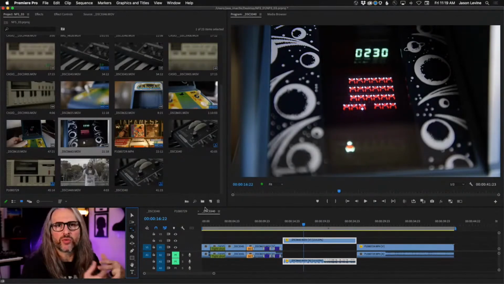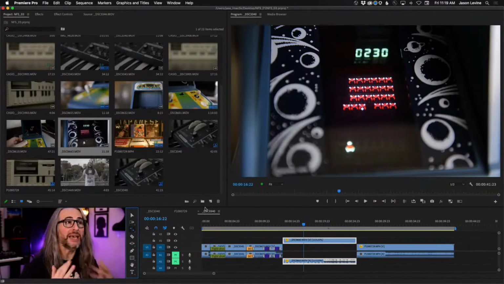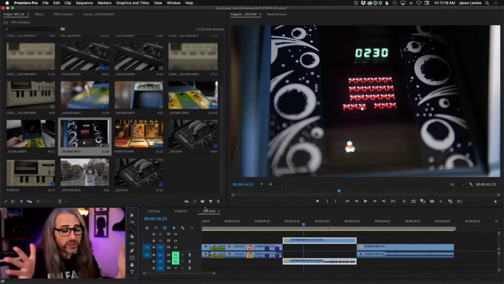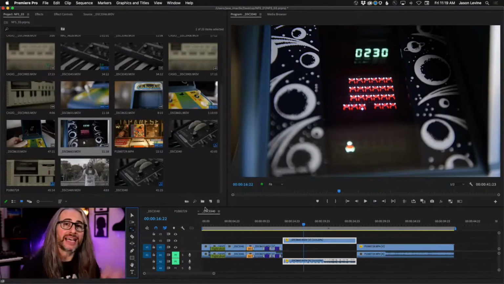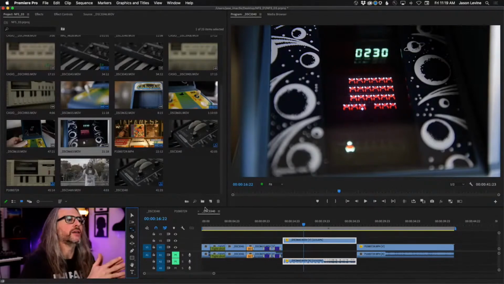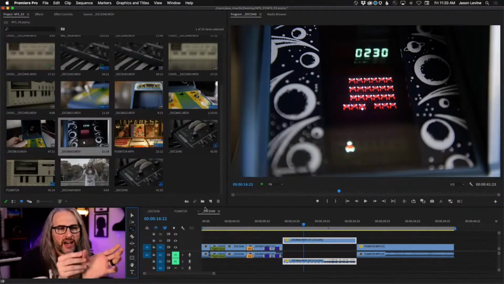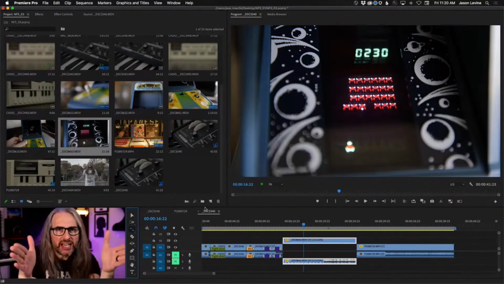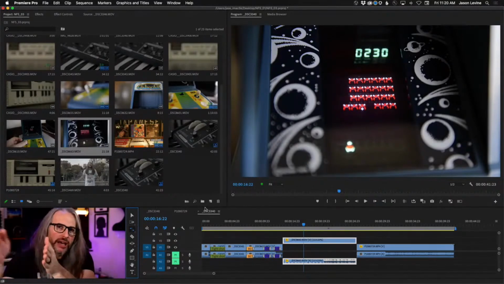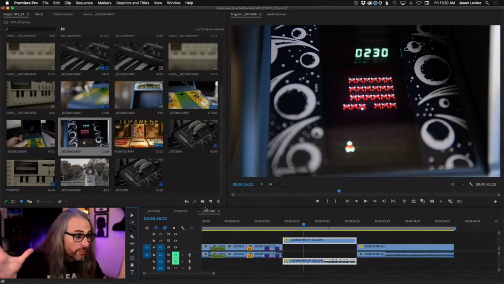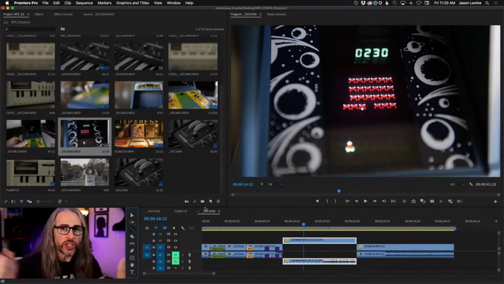Similar concept to the rate stretch, except it's not stretching time. It's allowing you to maintain the same tempo, the same pitch of your music. It's not just gonna squeeze it to fit, it's going to dynamically recompose, i.e. remix, to fit a particular duration. So if you have a song that has a beginning, a middle, and an end, it might cut off a few beats from the beginning and maybe 8 bars from the middle and 2 bars from the end, and it'll make it fit into that new duration just by clicking and dragging.